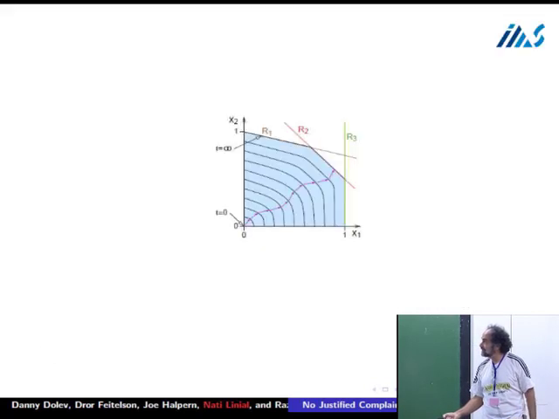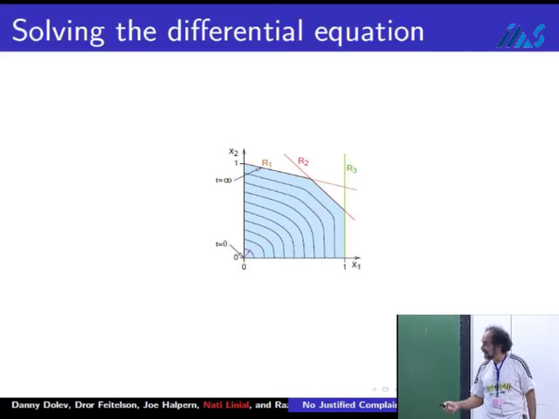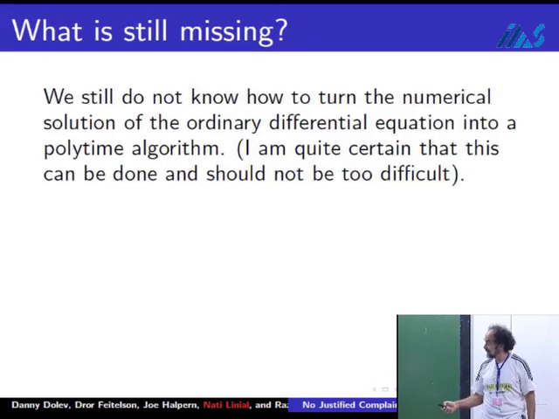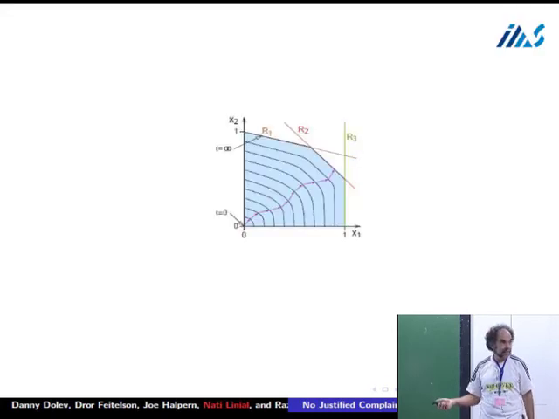I really think that something a little like this game. You deserve a more serious answer. I think that something like this game can be done at least approximately using perhaps quadratic programming or things like this. I think this can be imitated by a polynomial time algorithm, but I don't know how to prove it, and if I knew, I promise I would have done it here. So I think it can be done. I don't think it requires some fantastic ideas, but we don't know how to do this.